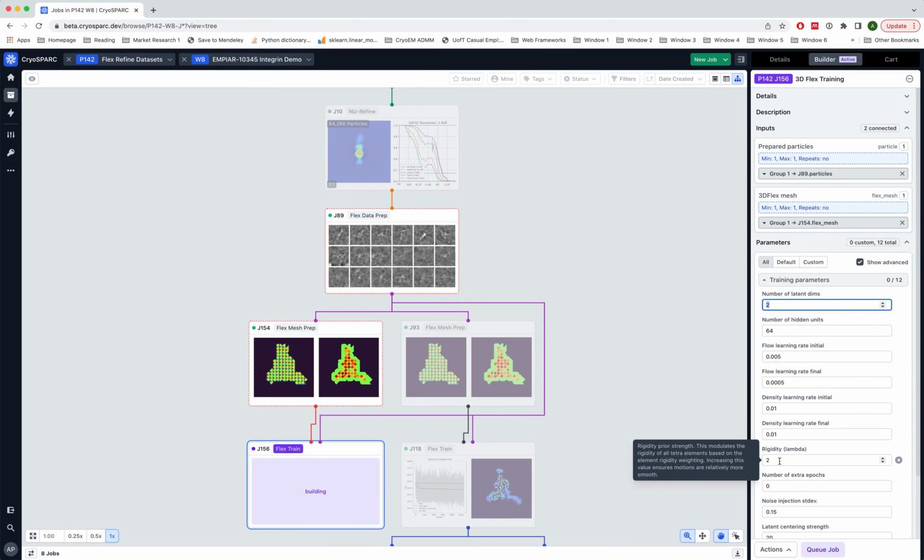And the rigidity weights help to indicate to the model which parts of the density should be allowed to expand and contract in a non-rigid way, or should be allowed to shear, etc., versus parts that have strong density and are already well resolved that should really stay relatively rigid. And so this is not a hard and fast rule. Of course, the model is trying to model non-rigid deformation, and so it has to have some flexibility in order to do that. But the penalty helps to stop the model from overfitting and control the complexity of the motions that it will model, and stops it from just overfitting to noise in the particle images.